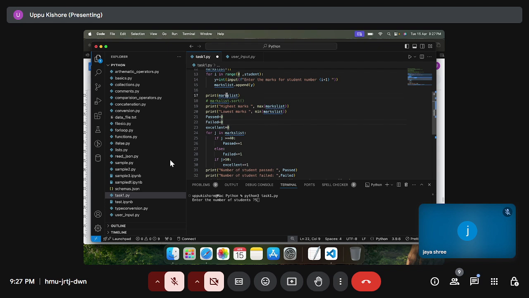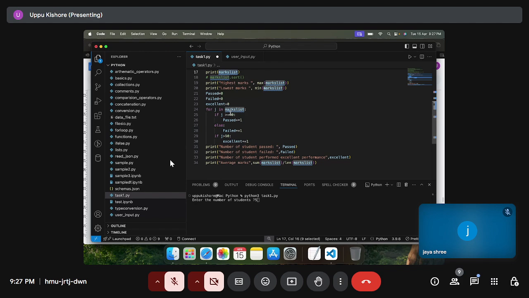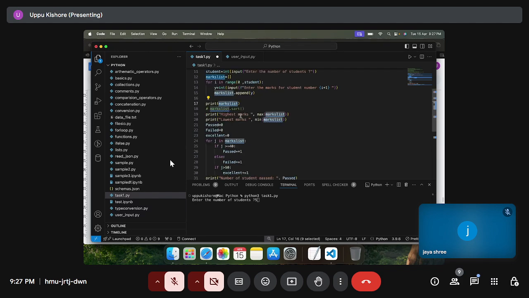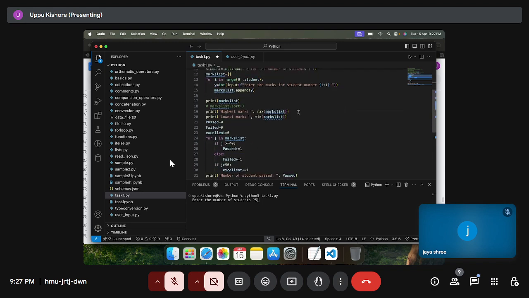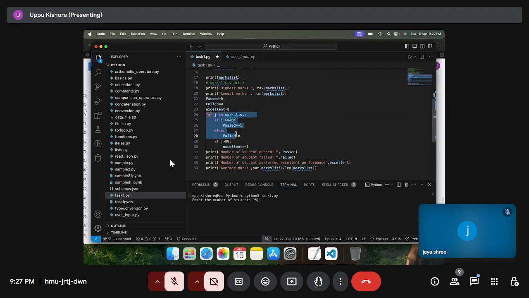What we'll do, we'll loop through this marks list, we'll check whether they passed or not. So this condition is also given in the requirement. So marks greater than or equal to 40, he is passed. So what we'll do, again we'll write one more for loop. In the marks list, you know the syntax, right? For temporary variable in our list variable colon.